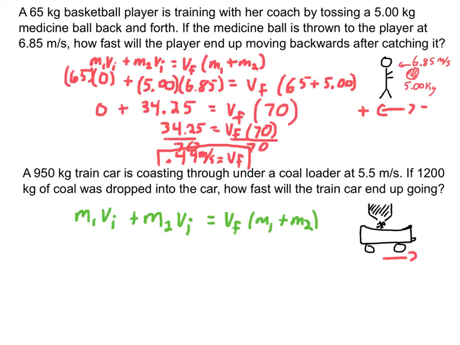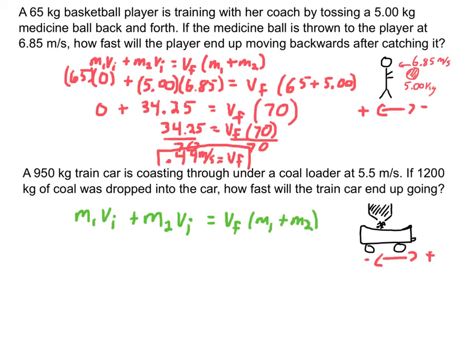Going to run through the next problem very quickly, but basically I have a train car moving forward and some coal is being dropped into it. Now, the momentum of the coal, even though it's moving downwards, the downwards component isn't going to factor into the conservation of momentum. In fact, I'm only looking at the conservation of momentum left and right, if you will, and I'm going to call to the right positive here and to the left negative.